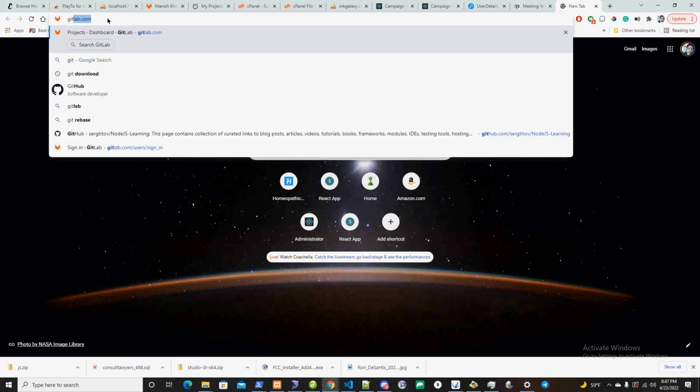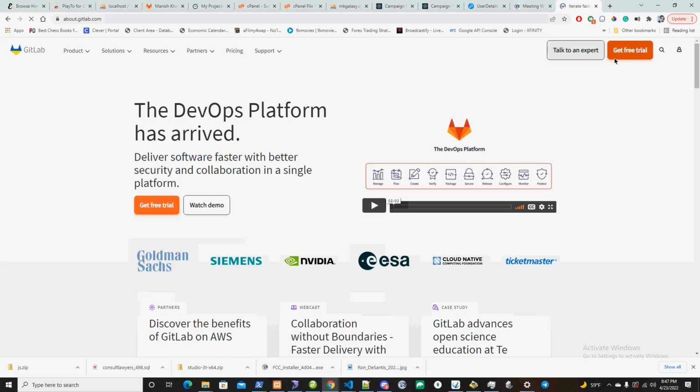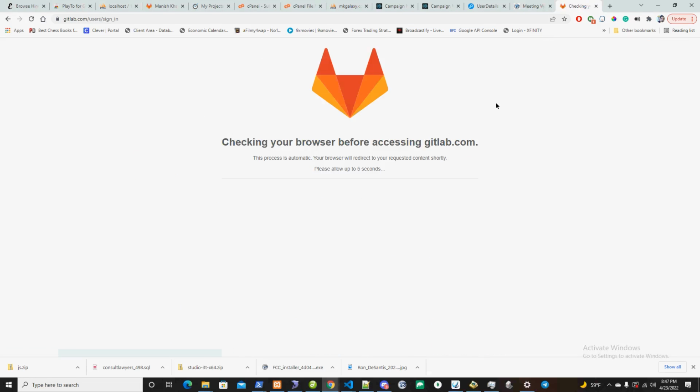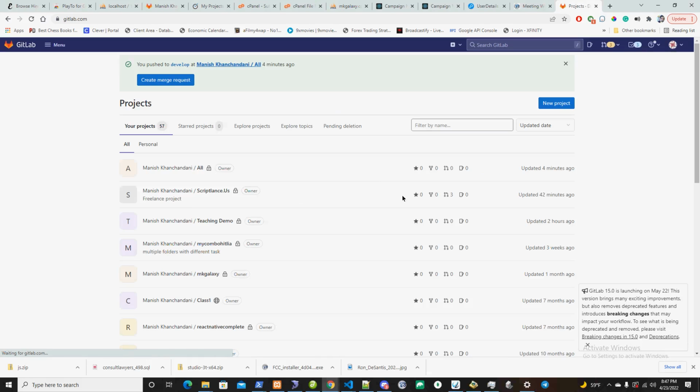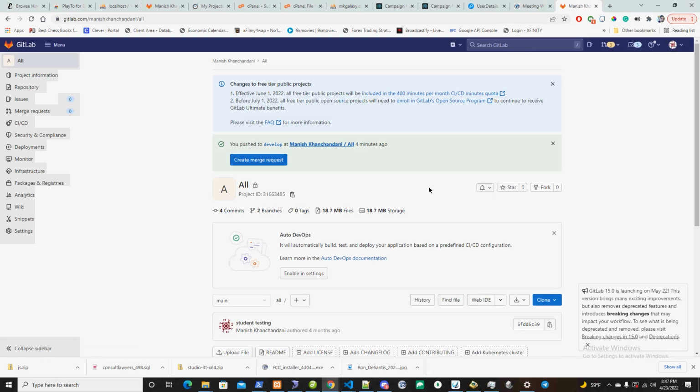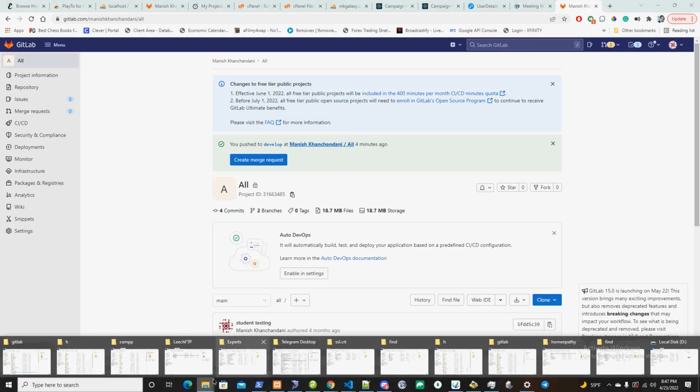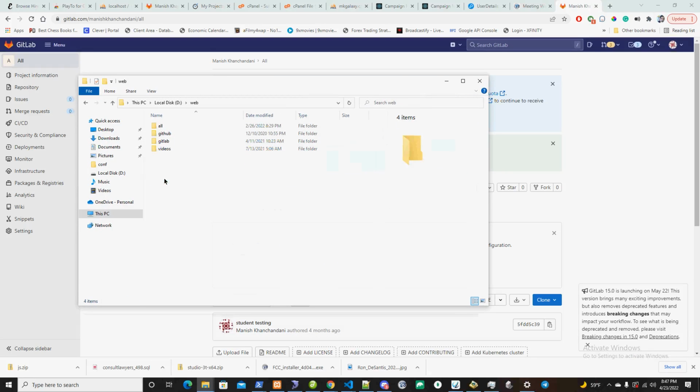So I will first go to GitLab and try to get this repo where I have this build folder. I have to clone this one. I will go to any folder.